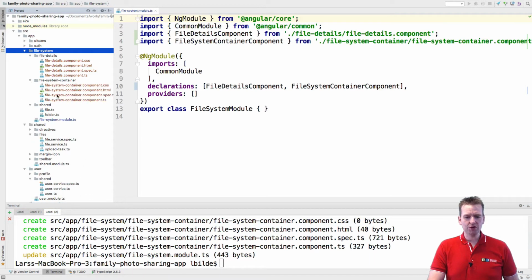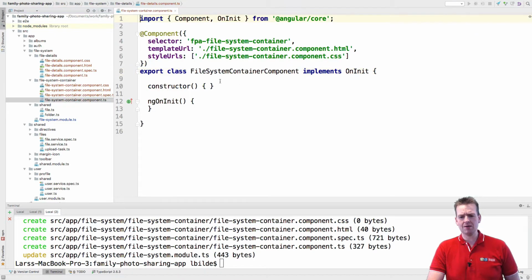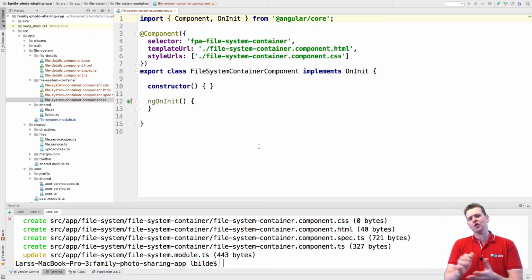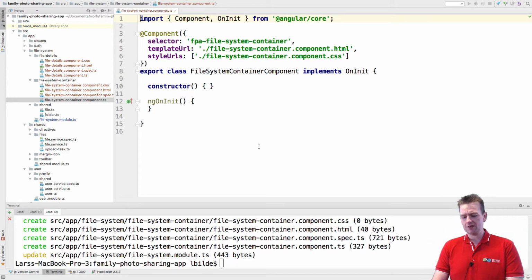We have the folders we want, we have the files you want, but notice right here it puts in the minus in between when we actually create it. Now the capitalized word, remember again, that's actually in here. That's where it's using the file, capitalized D, capitalized C, and capitalized F, and the same here is still the case. So you can use both syntaxes when you're creating a new component. It really doesn't matter.